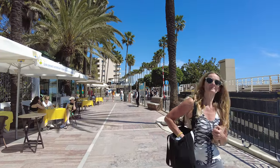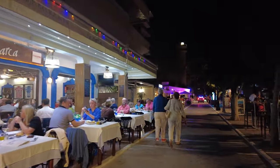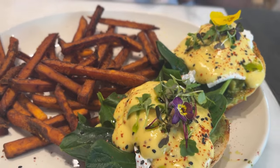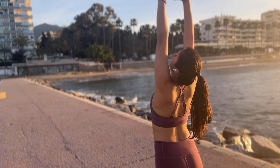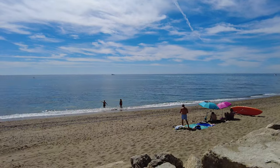We found this to be a great place to stay at, as it was very lively during the day and night, and surrounded by loads of bars and restaurants. We ended up trying a lot of different cuisines in the area. Being close to the promenade also meant it was great to be able to go out for an early morning run and catch the sunrise or chill by the beach during the day.